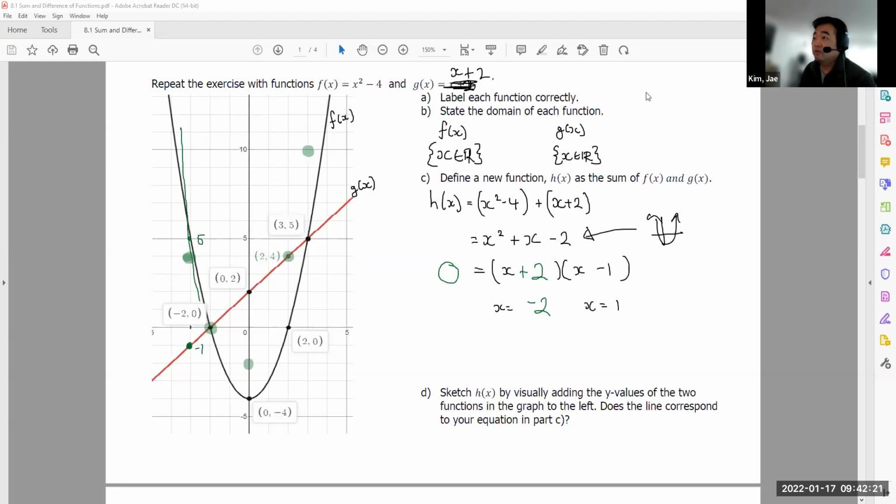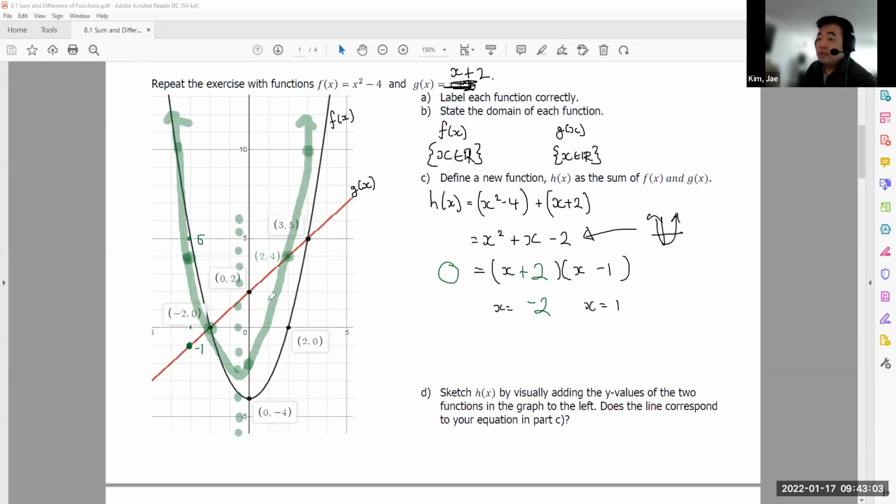It's not a very nice curve. See if I could do this. Something like that, where the vertex will be approximately here at the negative 0.5 mark. Sorry, my curve is terrible. Let's see if I could redo that. So I know that my line of symmetry will be right there, giving me something like that.